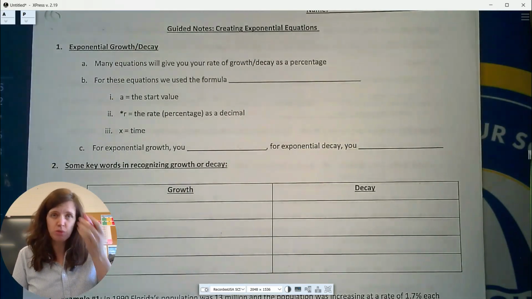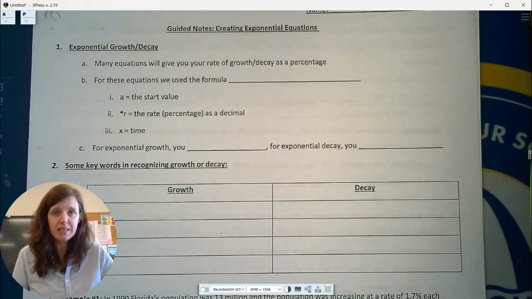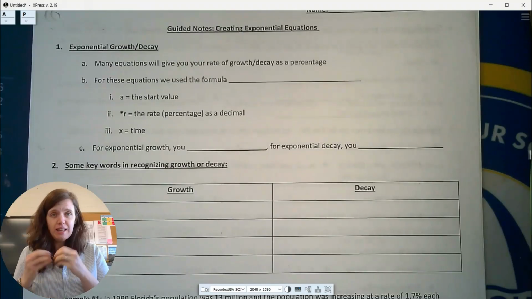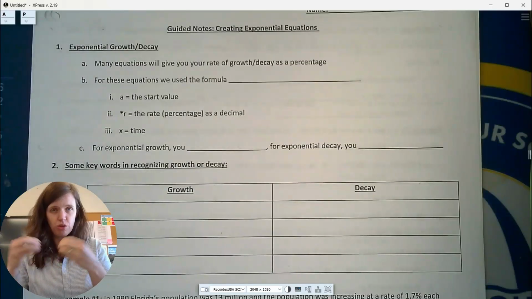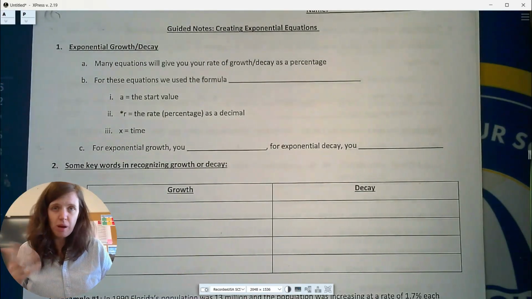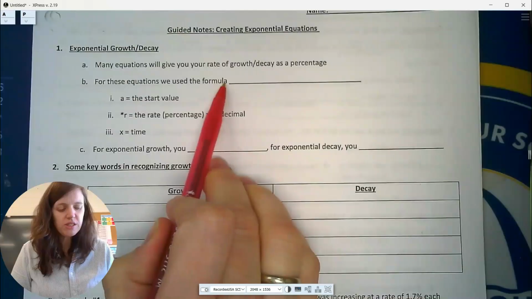You can think about a situation, and a popular one in pop culture would be zombies. For every zombie that's created, it can then infect other zombies or create other zombies. So they're growing at a rate of doubling, usually some rate per day. And so we're going to talk about these equations.